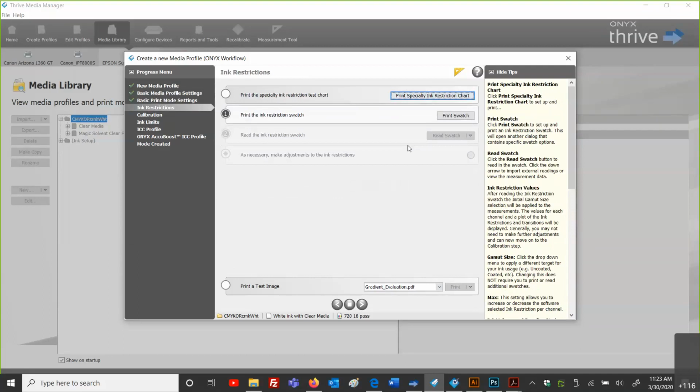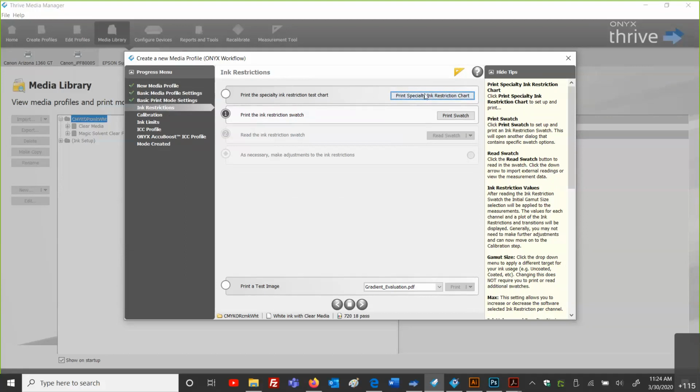When we get to this part, I'm not going to go through all the profiling steps, but I do want to touch on this very beginning part, which is important. Up to this point, we've been setting up the information that we want to configure for working with this specialty ink, and my example is white ink. The first thing we need to do before we print our normal ink restriction and measure and do our calibration and so on, is print this specialty ink restriction test chart in order to determine how much of that specialty ink is enough, like a flood fill, how much ink volume is enough.